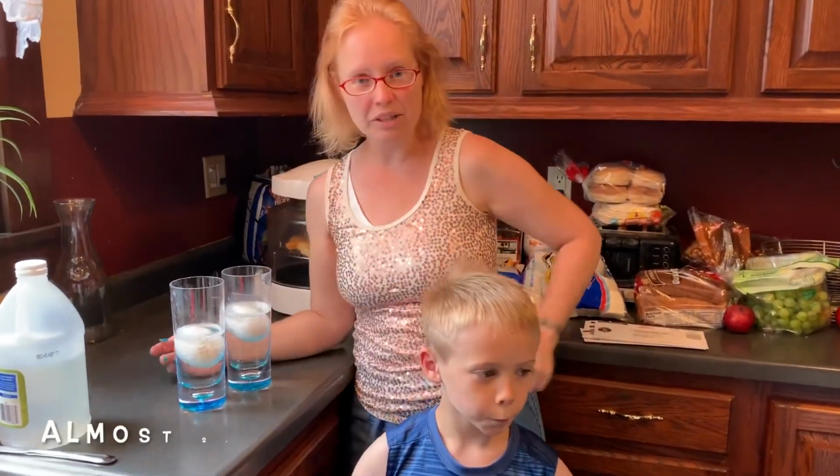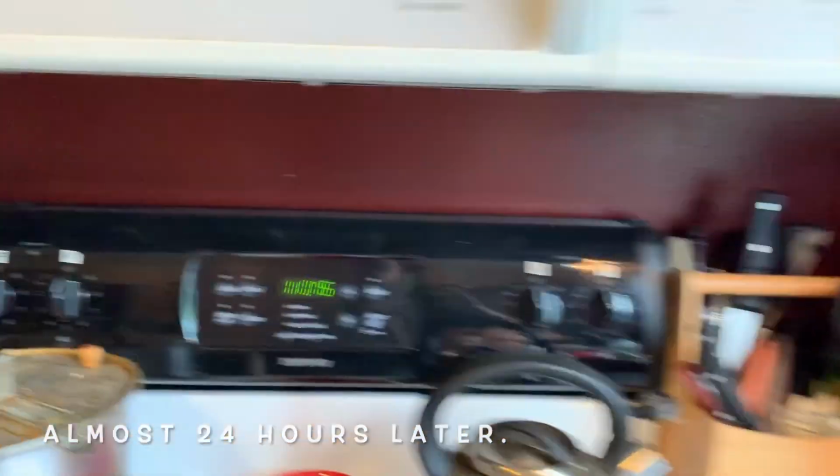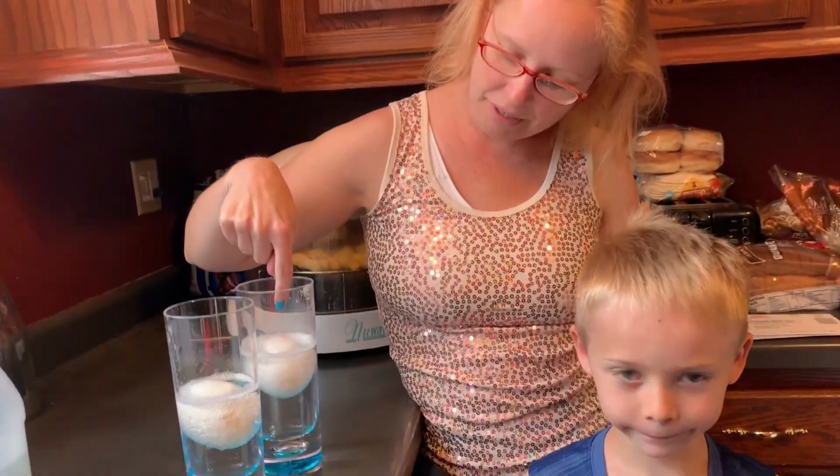Checking the eggs one more time. It's 11:15 right now, and we started these at 2 in the afternoon yesterday. So it's been a while. Almost 24 hours. So what's going on now? We've got the eggs here.